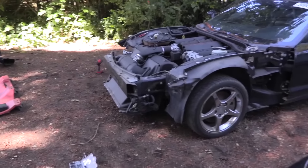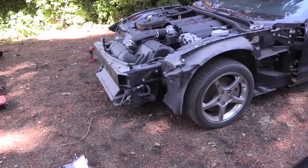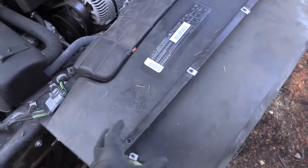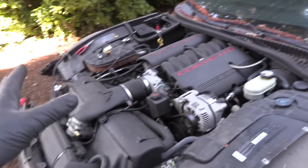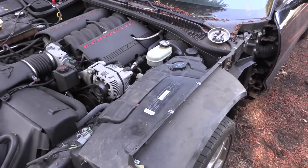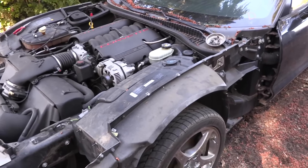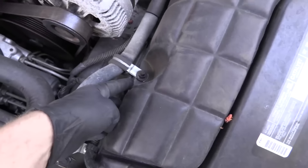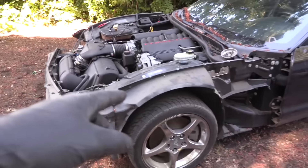The car is looking better and meaner by the minute. The front bumper was so tough to get off — that is one of the most bolted-on front bumpers I've ever worked with — but I finally got it off. Next I'm going to start looking at these fender liners. These are pretty solid fiberglass constructions, and most of the pictures I've seen of cars that have gone the cart route remove the windshield washer reservoir. I'm hesitant to do that because we're doing an off-road build, so I'm going to try my best to keep it.